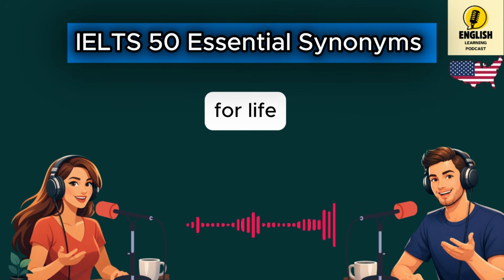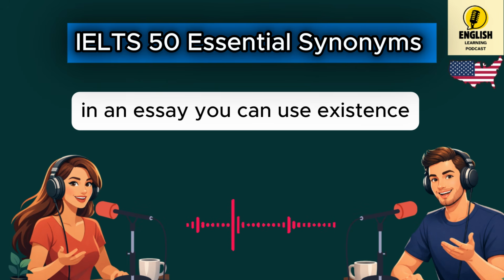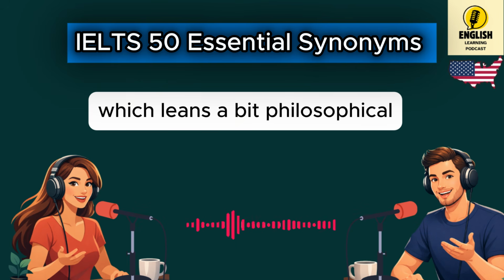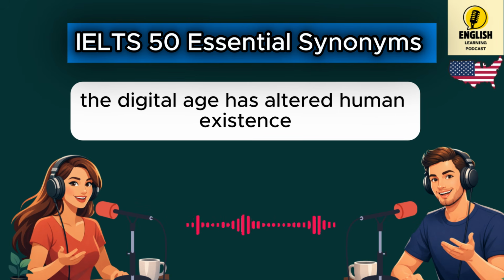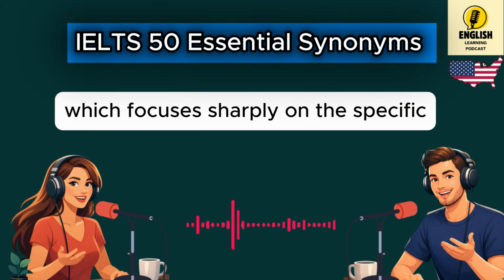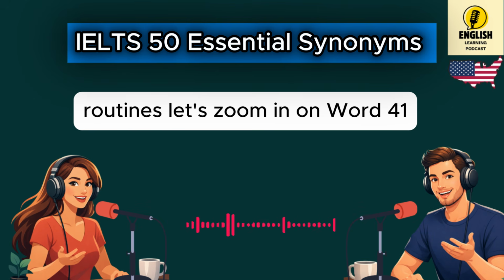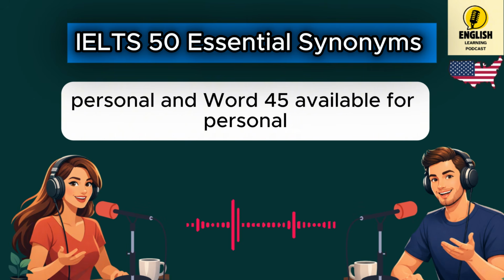And life. For life, which is conceptually way too broad to be useful in an essay, you can use existence, which leans a bit philosophical. The digital age has altered human existence. Or you can use lifestyles, which focuses sharply on the specific, practical manner in which people choose to conduct their daily routines. Let's zoom in on word 41, personal, and word 45, available.